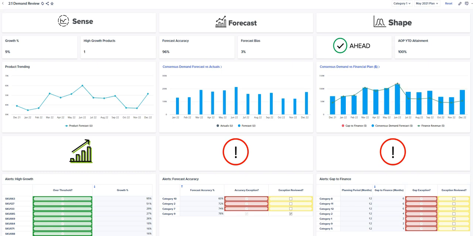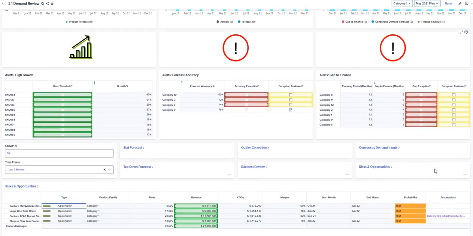This example of a landing page dashboard is set up for a day in the life of a demand planner, where they can configure the metrics and data that's key to their decision making, and also see a selection of the alerts requiring attention. For example, high growth alerts, forecast accuracy alerts, and indicators of where performance at category level can be monitored. There is also a summary of the various risks and opportunities suggested to complement the baseline demand and links to other useful planner functions. The demand plan can support custom processes.